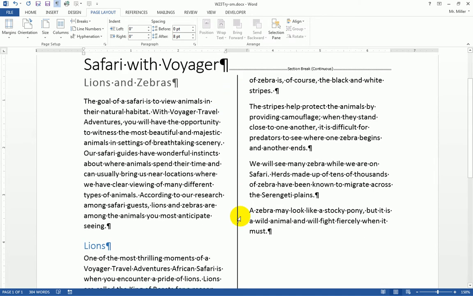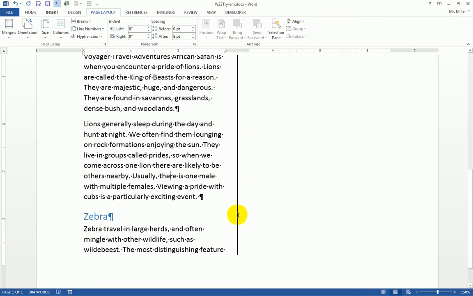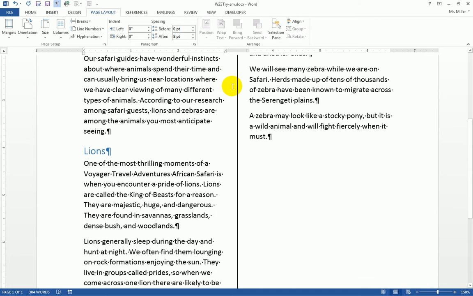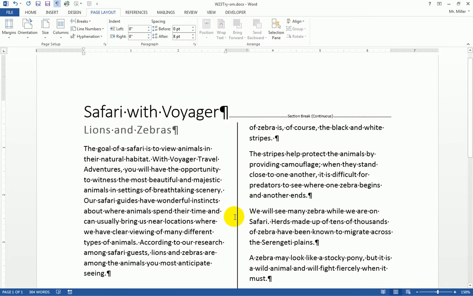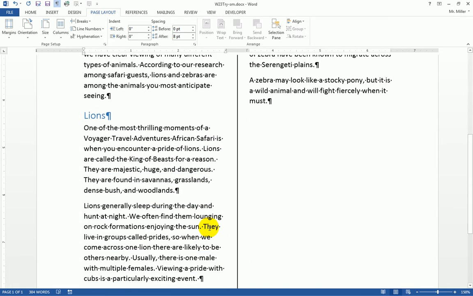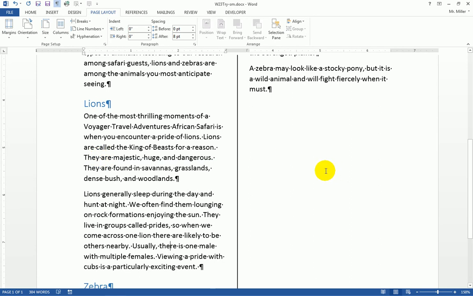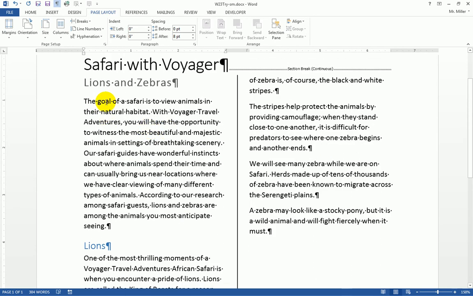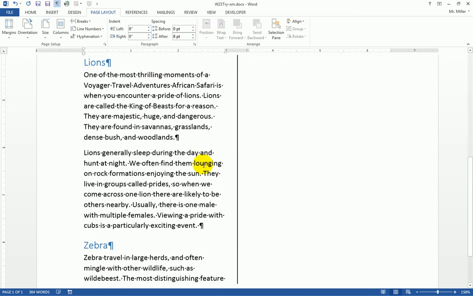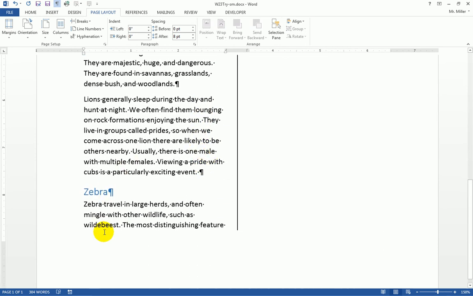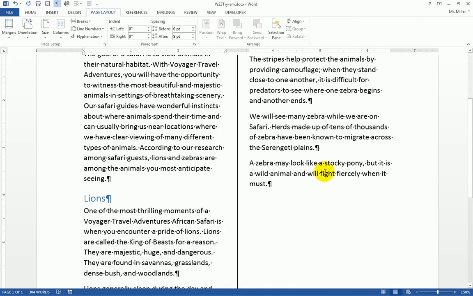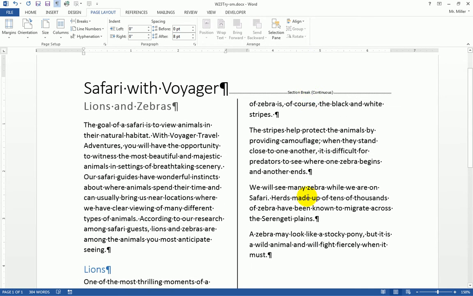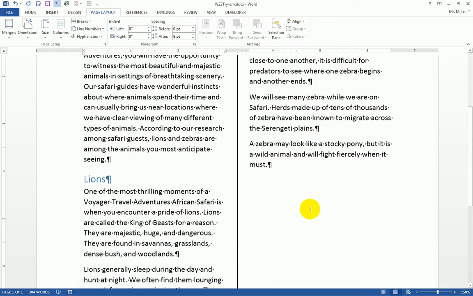And as the option suggested, there is actually a line that's going in between. But the columns, while they are even in the sense that there's 3 inches here and 3 inches over here, you'll see that the left side goes all the way to the bottom of the page and the right side does not. It only comes down a certain amount of distance. Well, let's see if we can find a couple ways that we can balance this out.